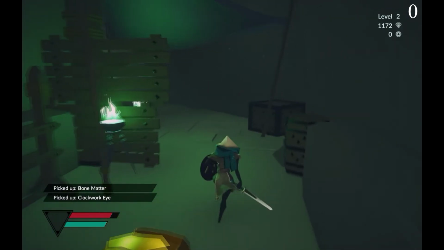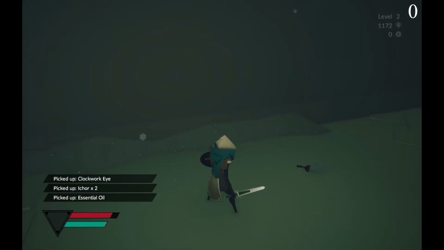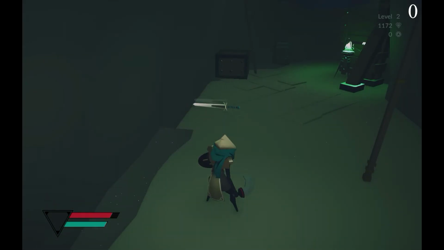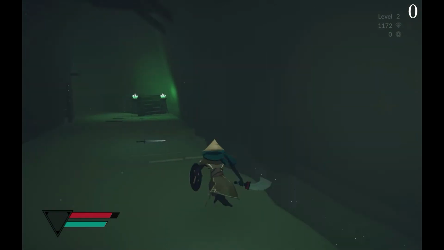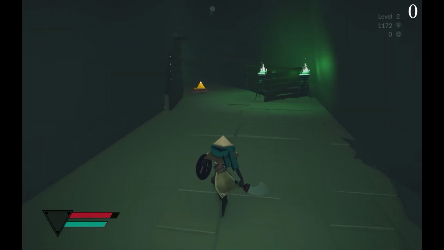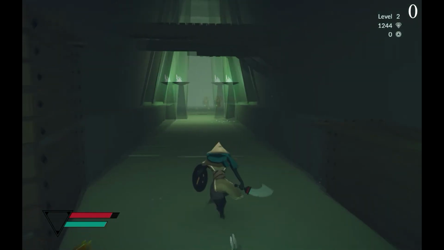Hey, there we go. That was cool. Oh, hello, where are you? Tier 1 sword. Okay. Oh my god, look at this thing. It's like someone took a meat cleaver and then melted it. Hey, friend. Came to the wrong neighborhood.